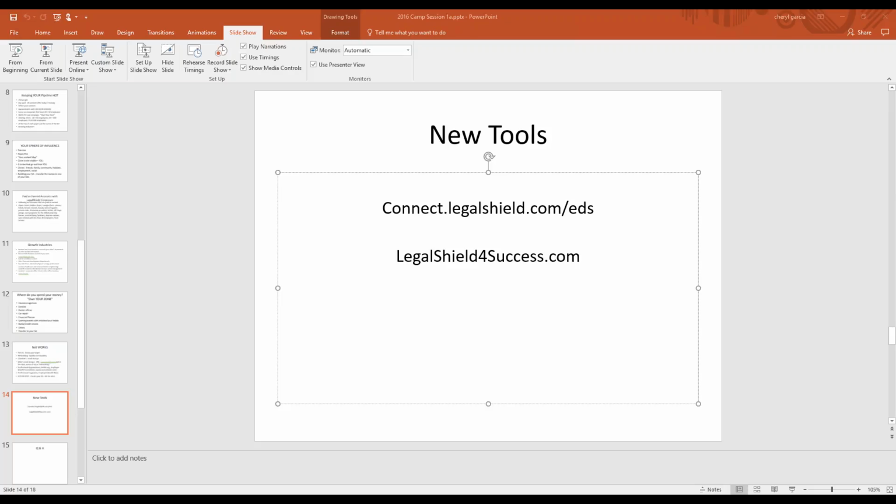You click on that, and it says order, customize, and you customize it. It's going to pop up a window where you can put in all of your information, your company name, and a logo. If you have the logo for the company, first you download that before you go to LegalShieldForSuccess.com.